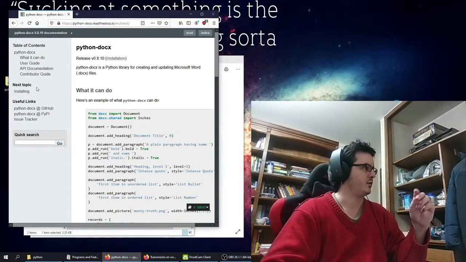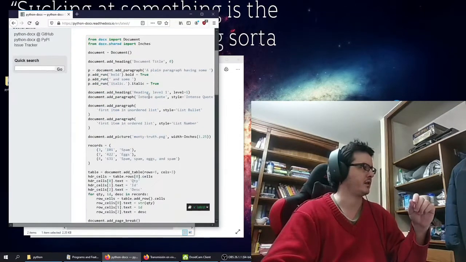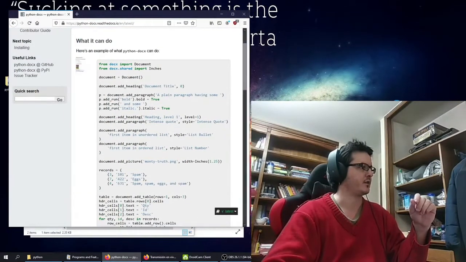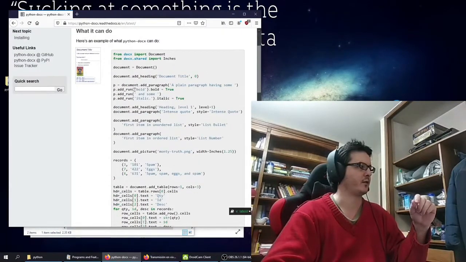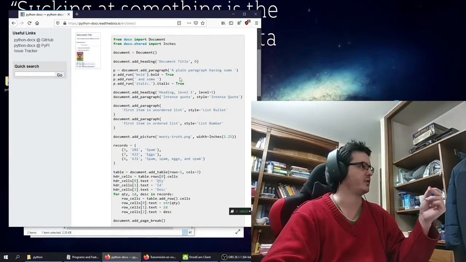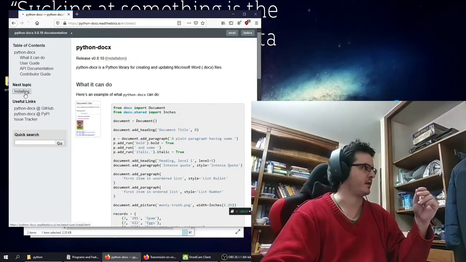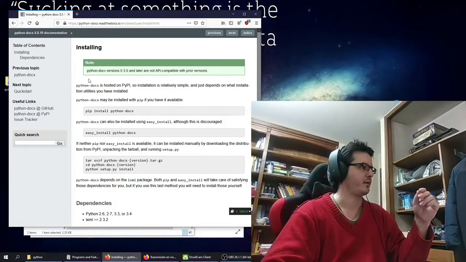Let's go, and here we have a bunch of code that should give an example of how different functions from this library actually work. Let's see, installing. Python-docx is hosted on PyPI, so installation is relatively simple.